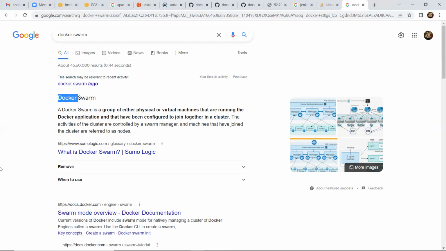The topics which are pending: one is Kubernetes. We'll see how much we want to spend time on that because that is a never ending topic. We cannot cover it in just the 4 or 5 hours that we have specified in the syllabus, but I'll try to cover what is required, what will be beneficial for you to crack an interview or start working on Kubernetes. Plus there are hundreds of things in every tool that you can explore. After that, we'll see some AWS DevOps services, and then we'll come to a mini project.